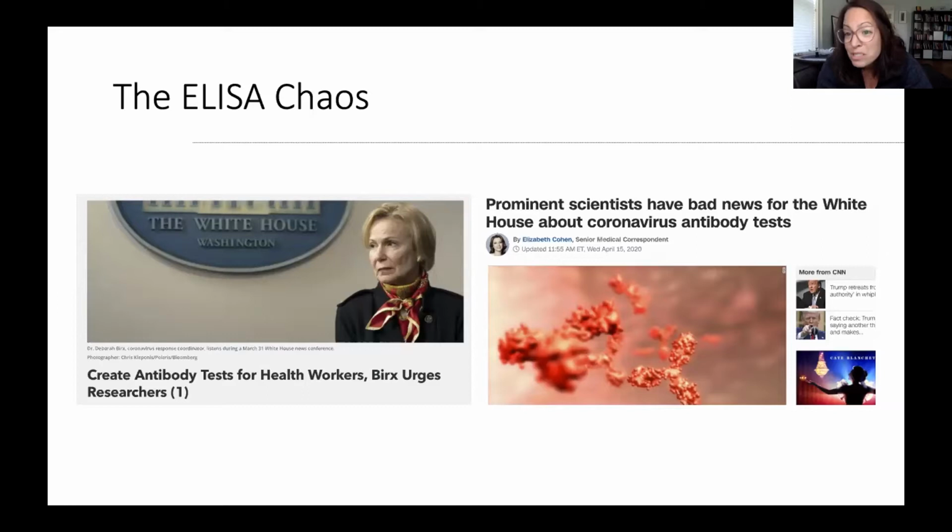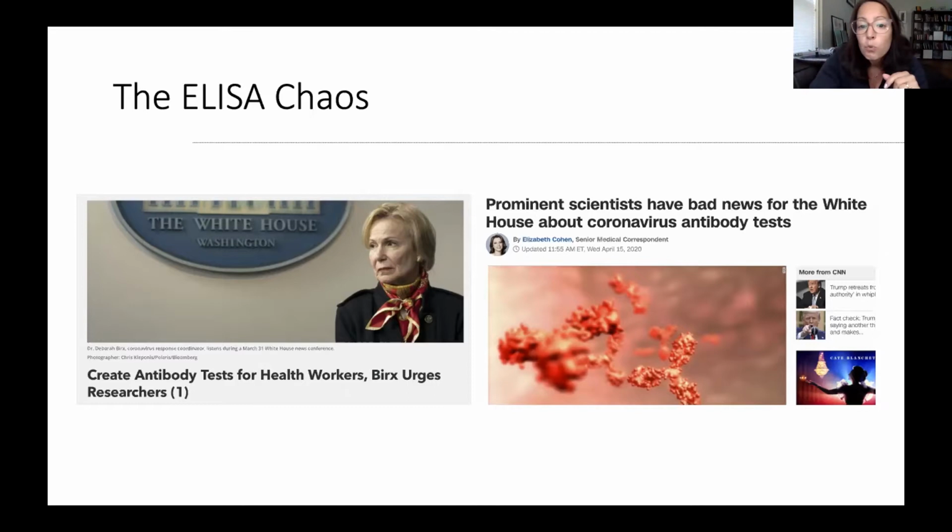Unfortunately, hundreds, if not thousands, of tests began to appear on the market, and slowly but surely an outcry emerged from the scientific community on the right side, demanding quality checks on these assays, because many, many assays had begun to appear that were reporting false or poor data. This led to a major demand from the scientific community to create stringency and quality assurance within the development of tools to assess antibodies, so that what we were reporting back to our patients or to the community were valid data to inform us about what levels of immunity were really prevalent in the population.